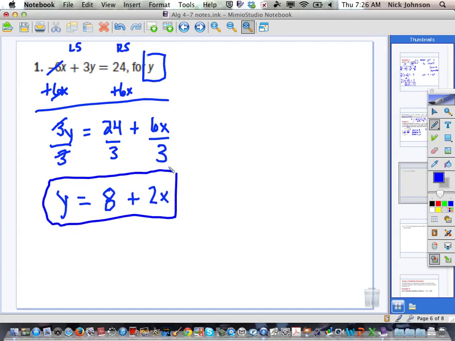This problem right here is going to come in handy because if you're given an equation, you have to solve for y to put it on your calculator. Because all we have is the y equals button and then you have to type in whatever y is. Same thing here. You couldn't just type this equation into your calculator. You have to type in 8 plus 2x to see what happens. Okay? So very important strategy to know.